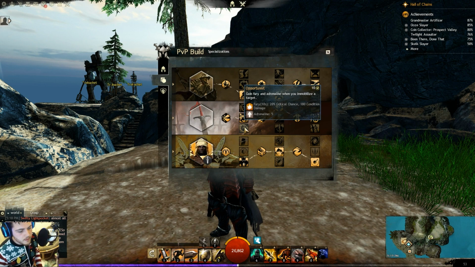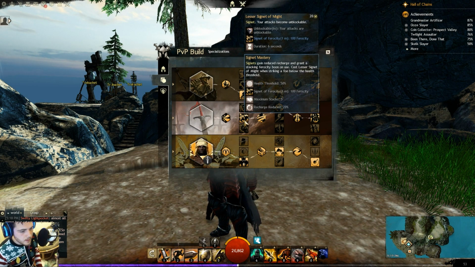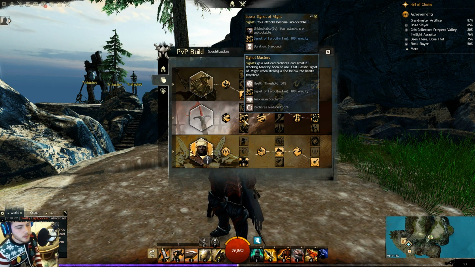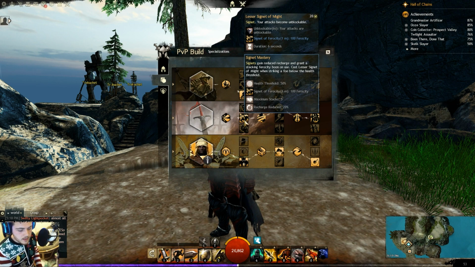I did do that for a little while, but there's already fury going around like crazy with this build. So Lesser Signet of Might: your attacks become unblockable, or Signet Mastery. So Signets gain reduced recharge and grant stacking ferocity boon. I might throw in a Signet in one of these slots down here. We'll see by the end of the video here.